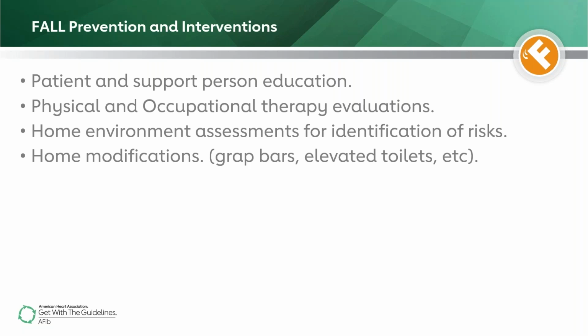Sometimes a skilled eye in the home can identify potential opportunities to eliminate or modify risk. Home modifications, such as installing railings along stairs and grab bars in the shower, things like elevated toilet seats can help a patient prevent falls. Oftentimes, particularly with the grab bars, most ERs see a fair amount of people who have a fall because they've grabbed onto something that is not intended to have weight pulled against it, and they fall because they pull something out of the wall.